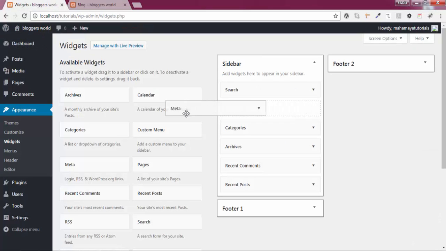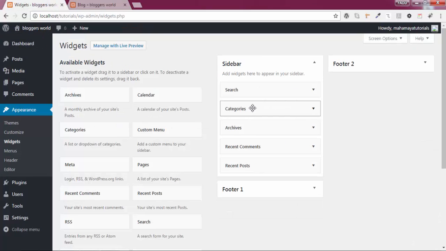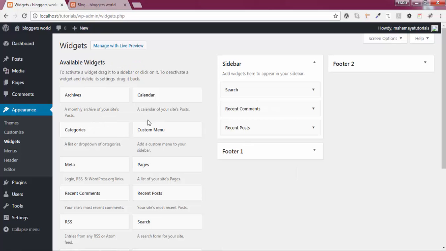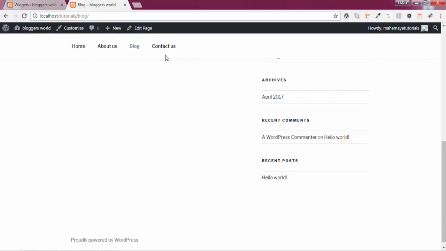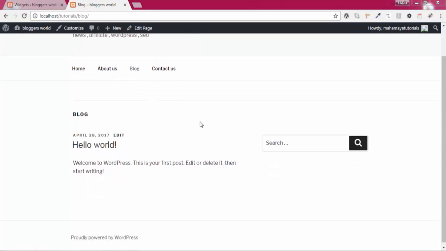You just drag and remove which are the options you don't want in your website. Just drag and remove this side. Just hold and remove. That's it. I left only search option here. Just go back to your WordPress website. This is my page, and I'll refresh the page. And I remove rest of the sidebars.